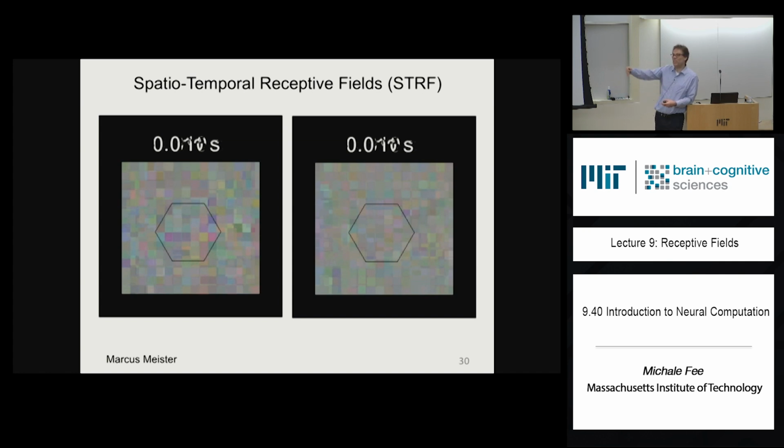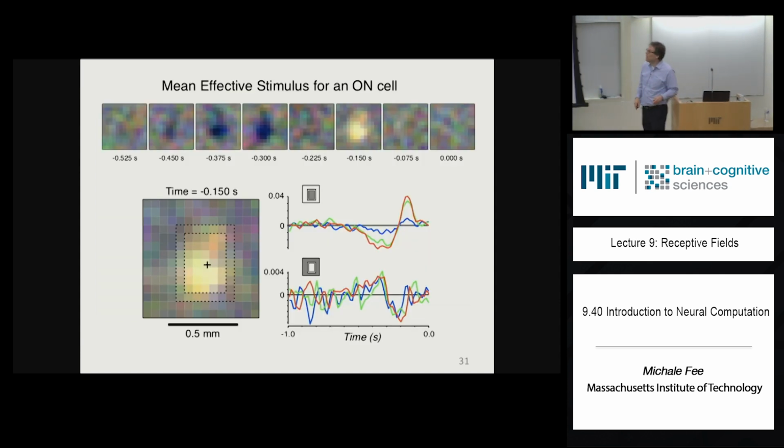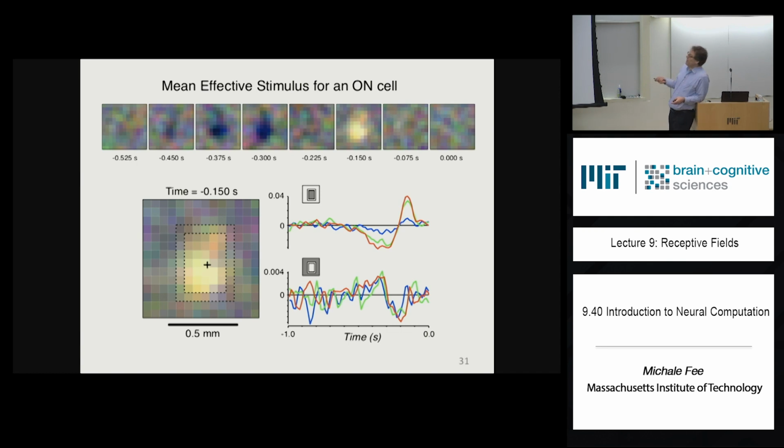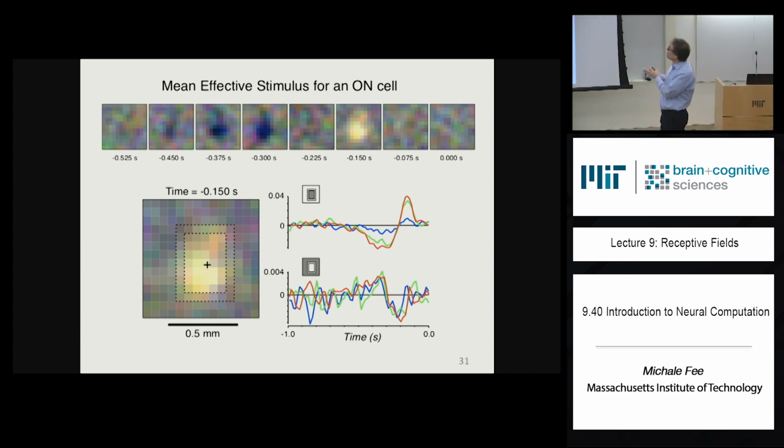Okay, so there are many different kinds of neurons in the retina. There's something like, I forget the latest count, 40 or 50 different types of retinal ganglion cells that have very specific responses to visual stimuli. Okay, so now let's break that down into a spatial and temporal receptive field. Many retinal ganglion cells are separable in the sense that they have a spatial receptive field and a temporal receptive field that are just a product of each other. The STRF is a product of a spatial and temporal component.